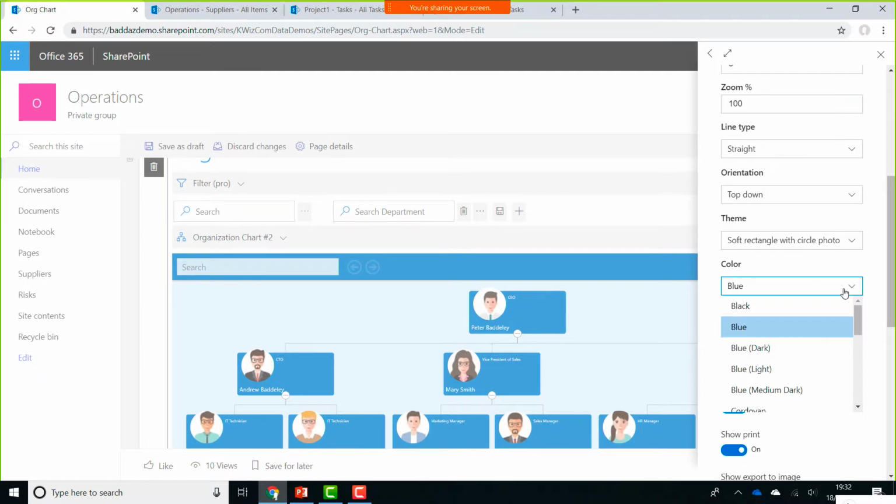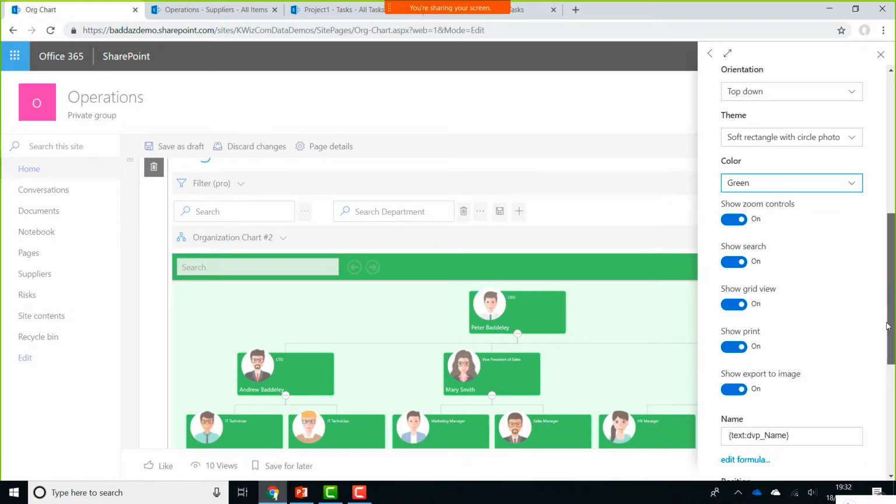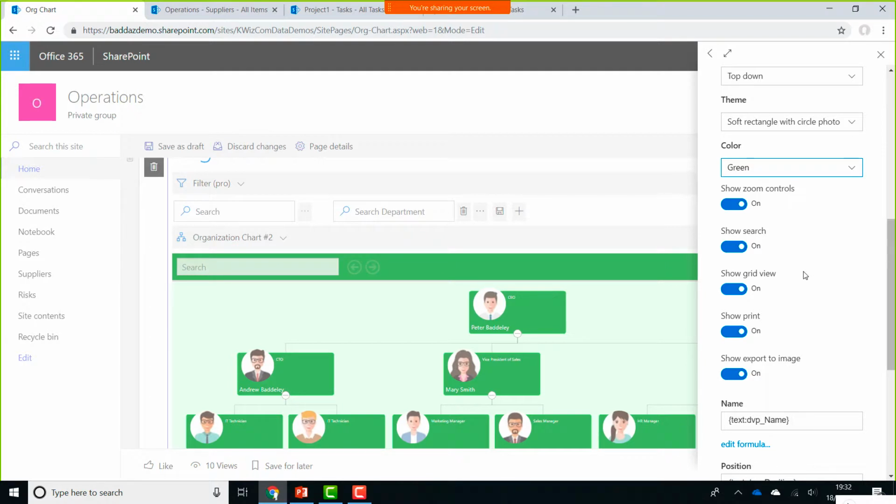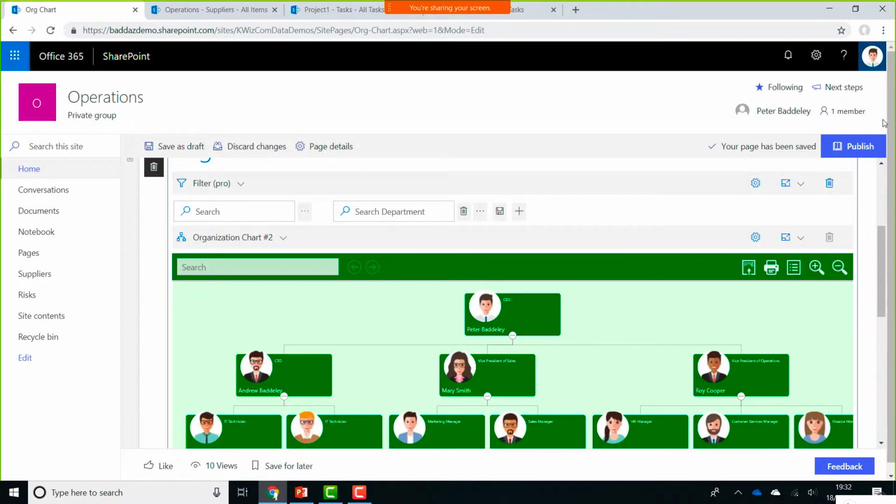So let's say I don't like blue. Let's say I want to use green instead. I can easily switch that around and adjust the presentation of my org chart. I've got all these different options I can turn on and off if I want to. So I can do all of that.